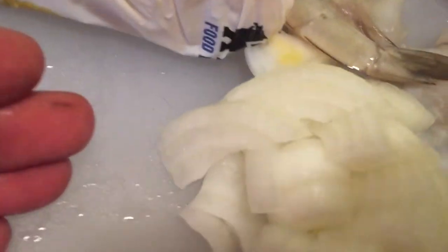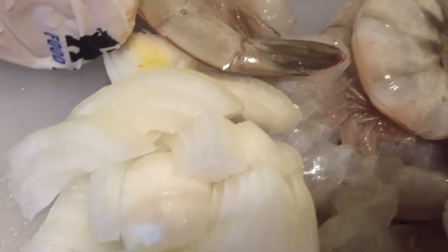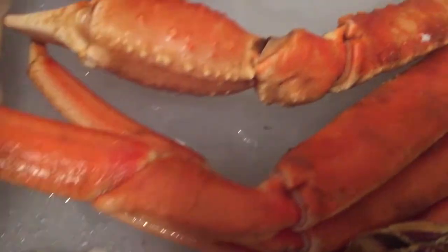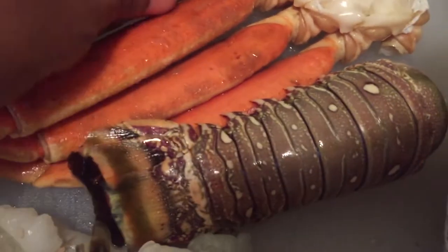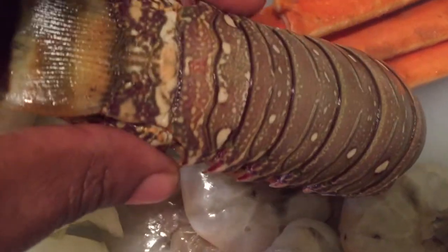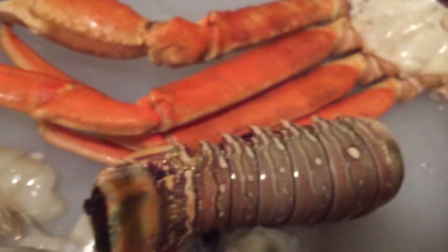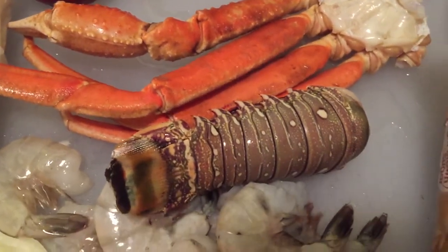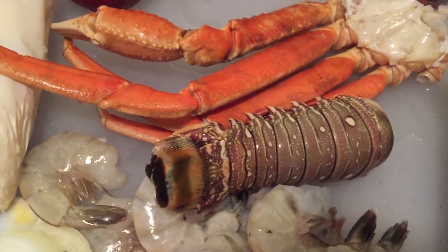We have some onions, because that definitely has to go in the actual pot with the crab. I was able to wash my crab off, and you definitely want to get all the little white spots off. And then I washed my lobster. You don't want to put any meat in there dirty, and if you can, squeeze a little lemon juice — it kills bacteria in the seafood. Let's get to crab boiling and putting this meat in the pot.